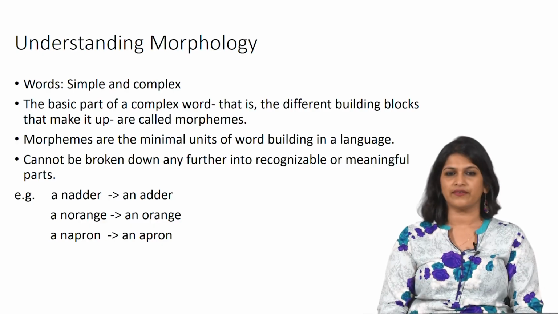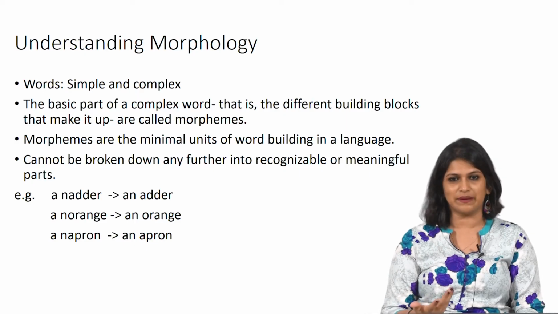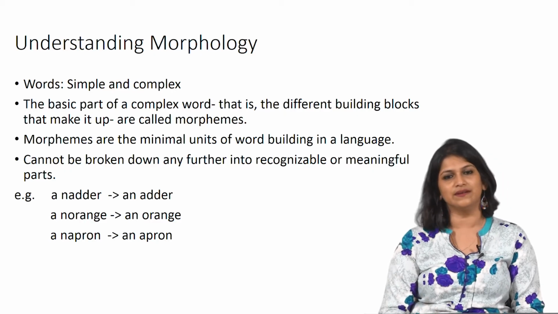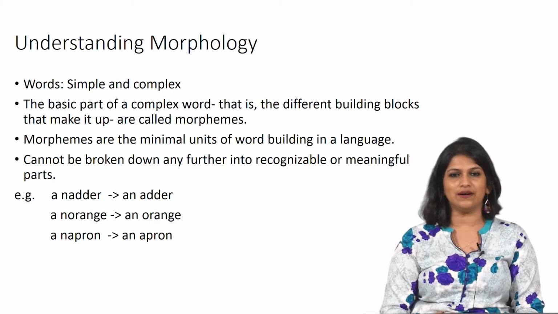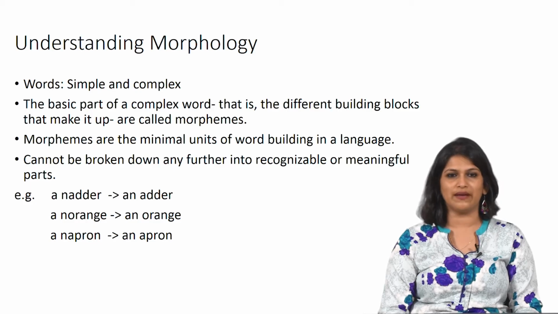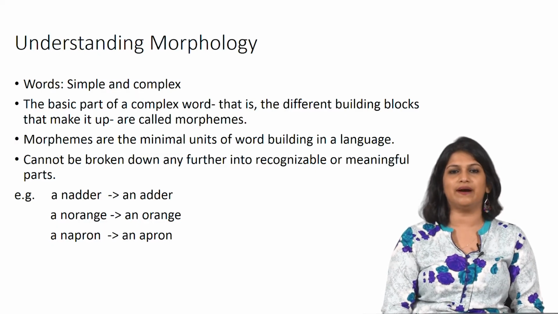So now let us take a very simple example, tree. This is my pet example actually. I always bring this one to the class because it is very simple. So when you say tree, can you find out what is the minimal unit of tree? That means when I say minimal, you cannot break it any further. It has to be the tiniest one. So can you break it? Can you say tr and e? That is not going to be possible. Okay. So there is no way by which you can break tree into any other part. So tree itself is the minimal part of this word.